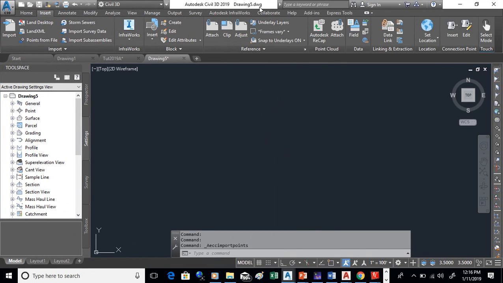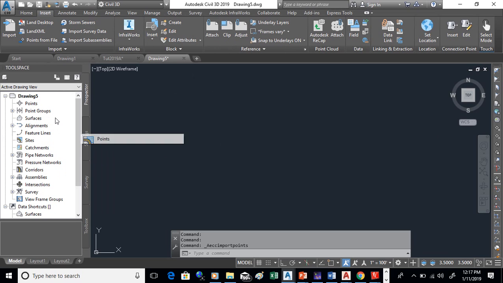So you want to open up Civil 3D, and after you've done that, what we have here is the general drawing area. We've got the ribbon up here, and then we have this tool space over here. Now the tool space we use a bit. It has settings, which are the settings for the drawing. It has the prospector, where different objects that you have in the drawing will be kept. Those are the two main things we have over here in the tool space.